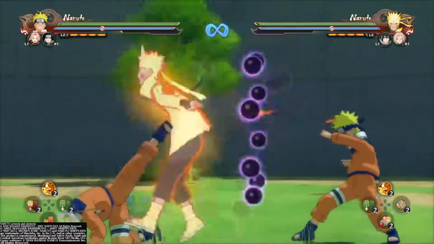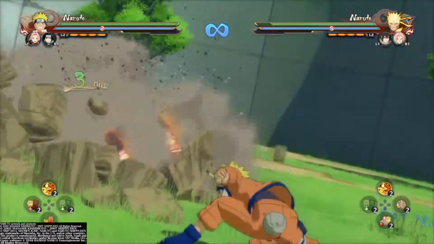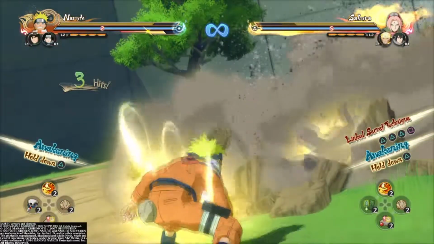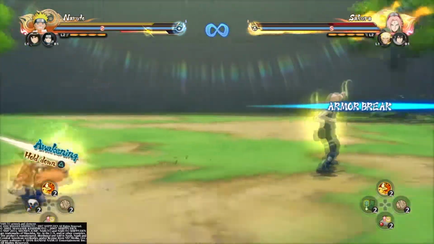Taking a look at some of his other tools, Naruto's grab ends in a close knockdown that you can take advantage of with a tag, sack, or a bomb, with the addition of a sack setup.